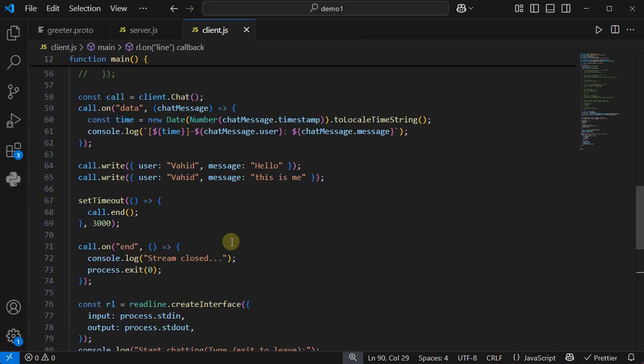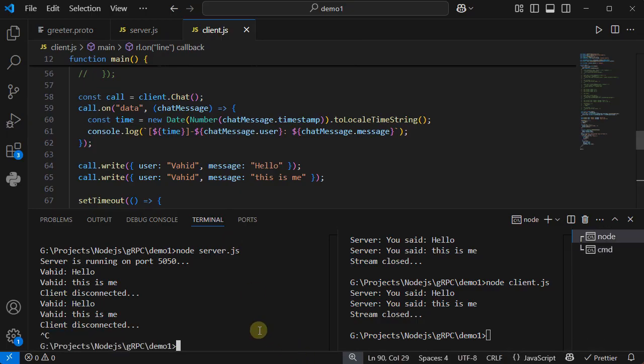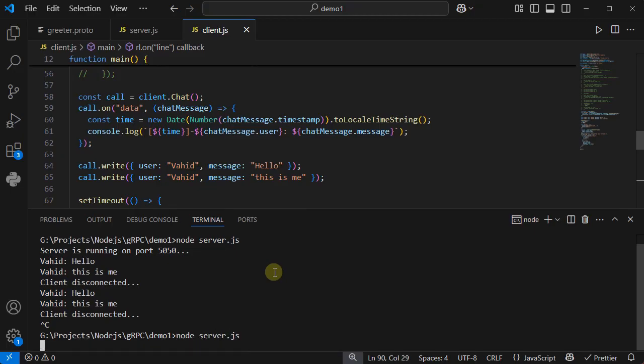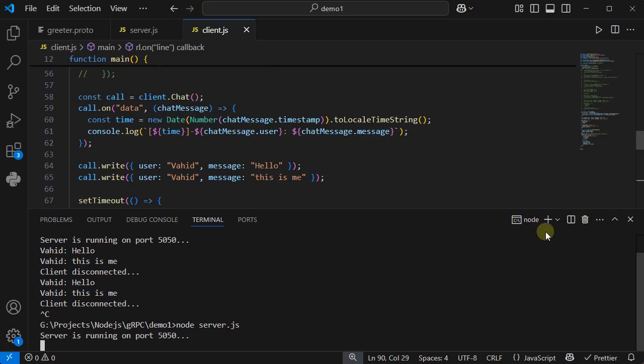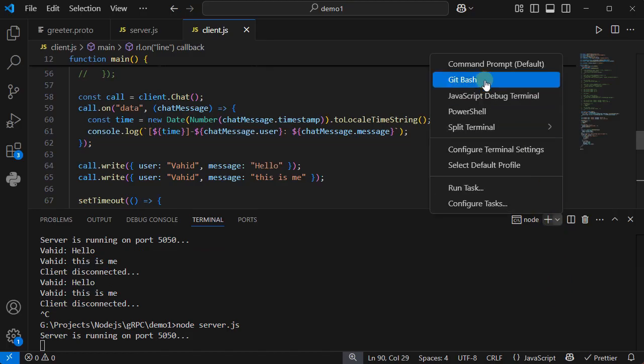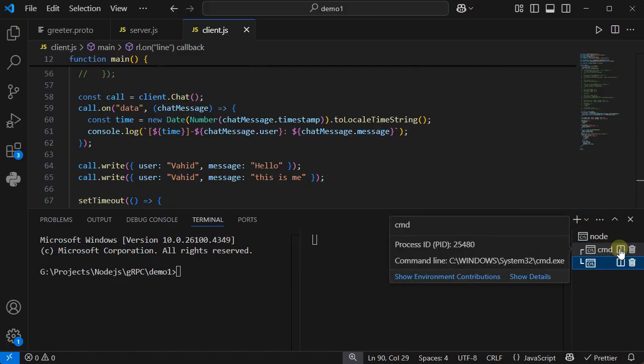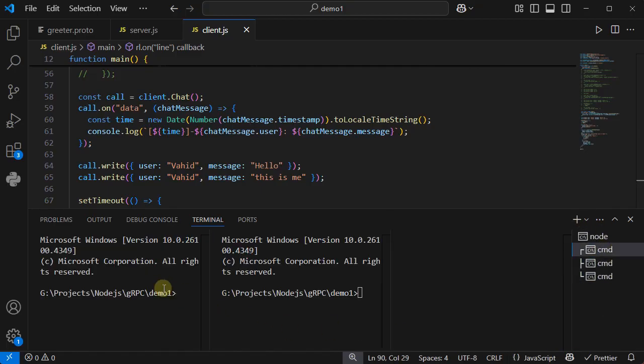Let's bring the terminal and do what? I'm going to remove one of them. Inside here, I'm going to run the server, node server.js. Yeah, it's okay. So I'm going to create another command prompt here. I'm going to create three different clients.